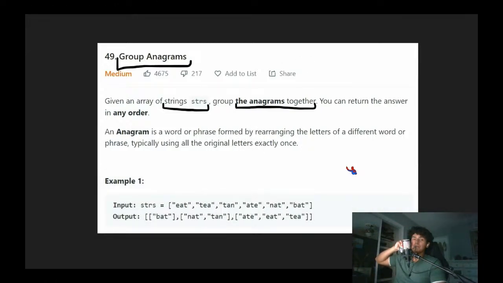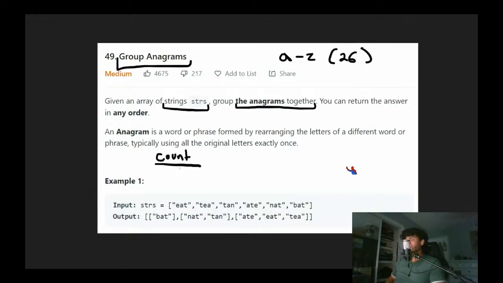One also condition that we're given is that each character is going to be from lowercase a to lowercase z. So at most we have 26 unique characters, right? So let's just have an array called count.